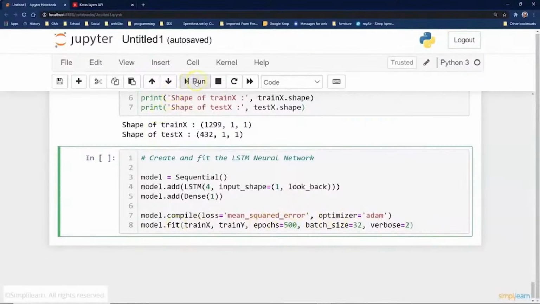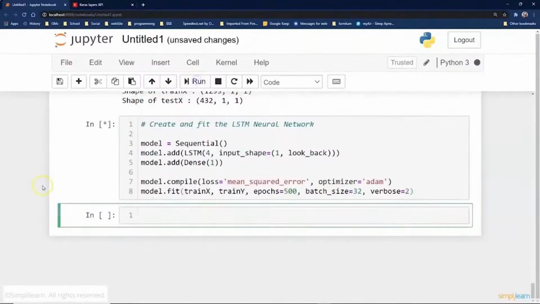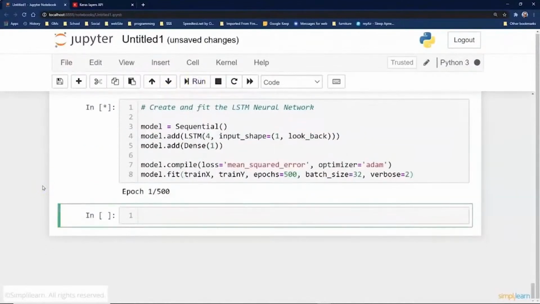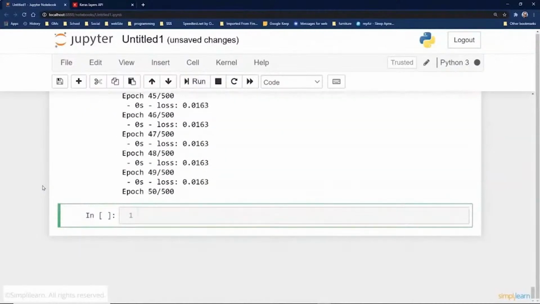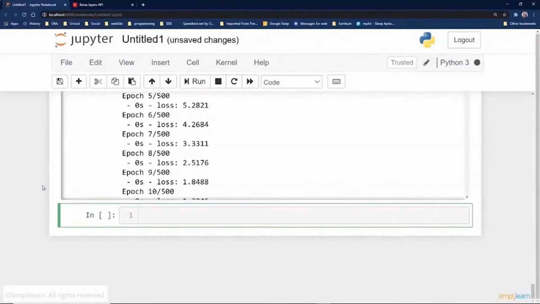So we're going to go ahead and run this. And this is going to take a few minutes to run because it's going through 500 times through all the data. If you have a huge data set, this is the point where you're wondering, oh my gosh, is this going to finish tomorrow?